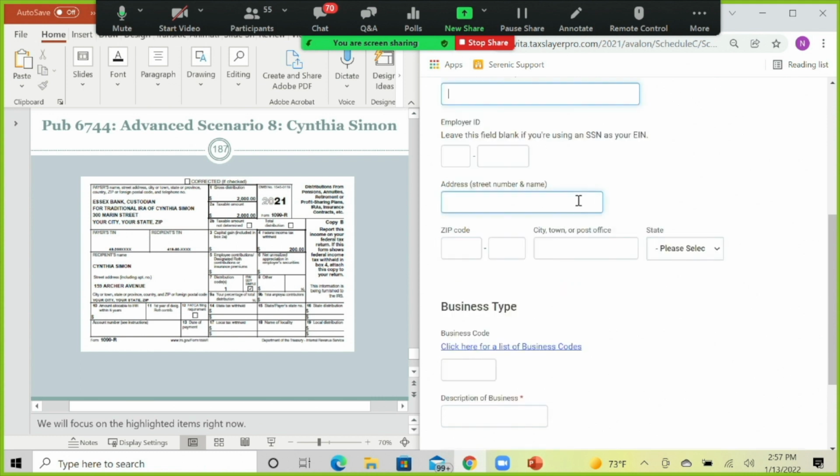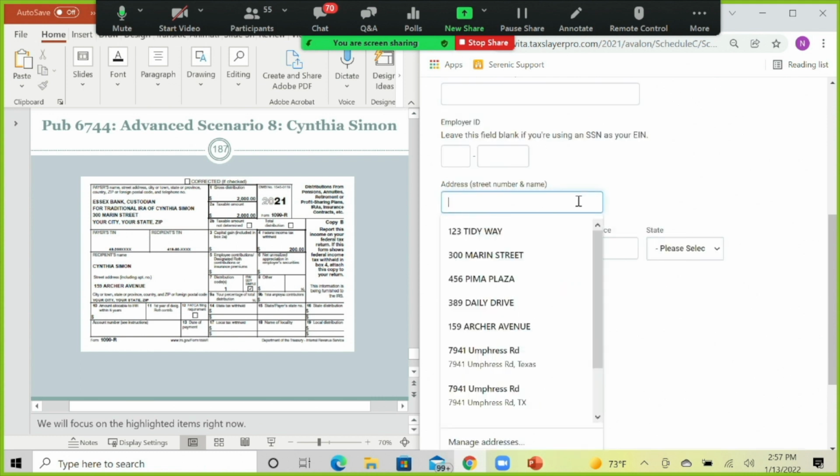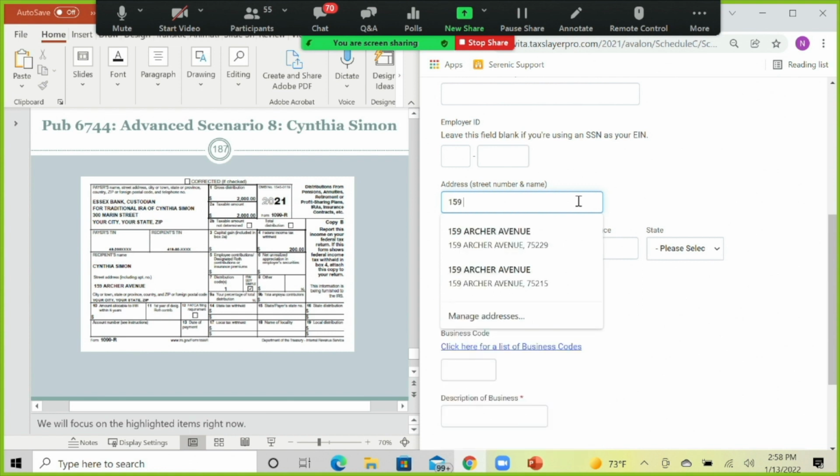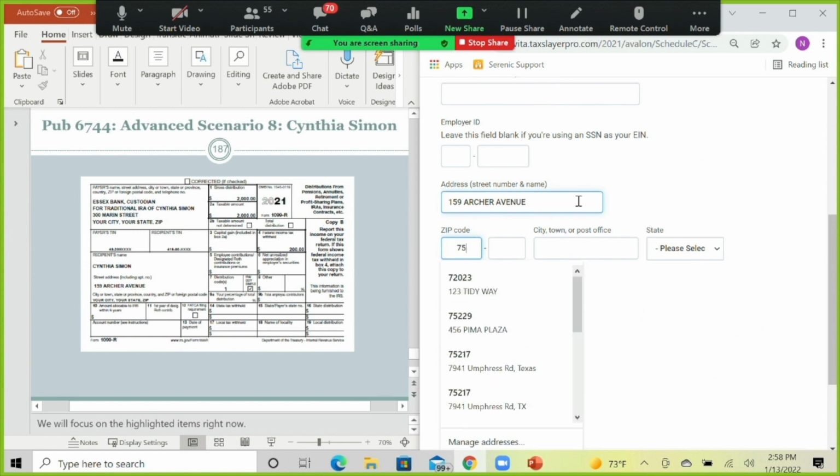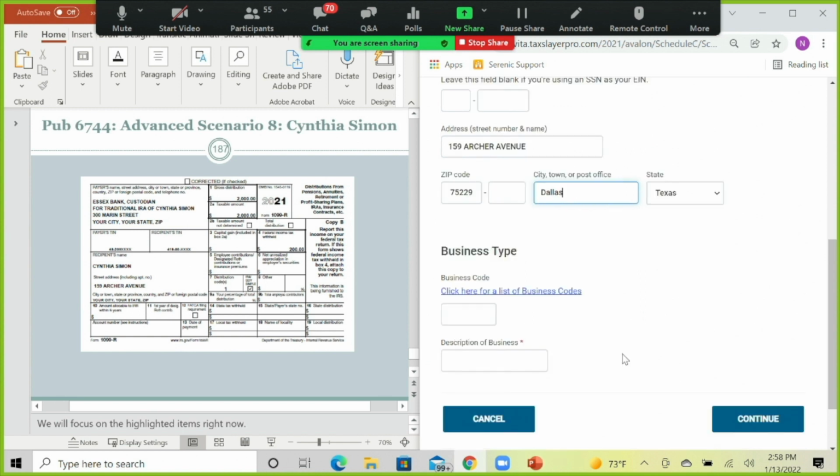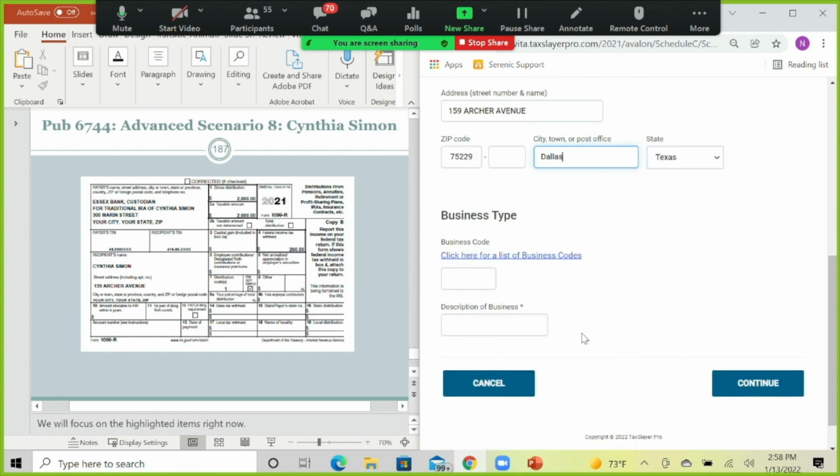And then for her address, we can put her address listed here. And it did provide us with her business code on the interview notes. So I'm going to go ahead and type that in.